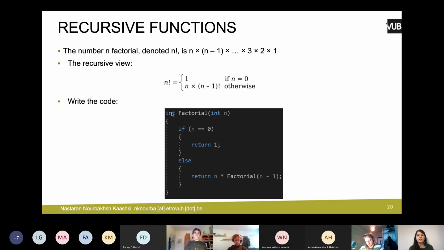We can define factorial with int n. If n is 0, return 1, else return exactly what we can see here: n times factorial of n minus 1. So if n is, for example, 0, it just returns 1. But if n is 2, it will return first n, which is 2, times factorial 1.